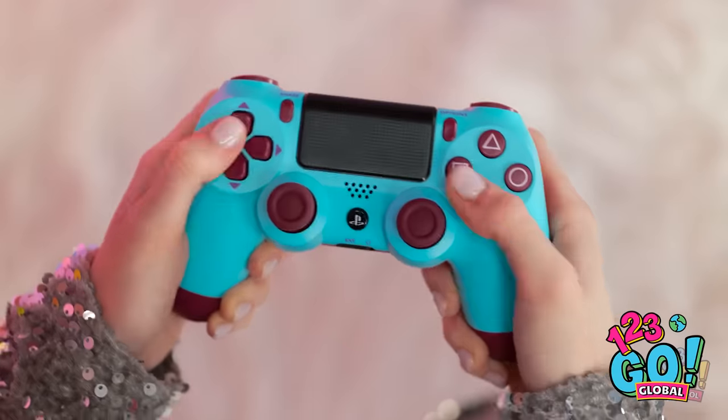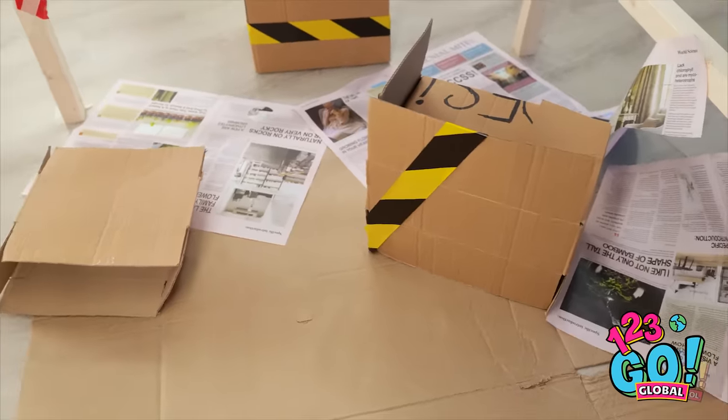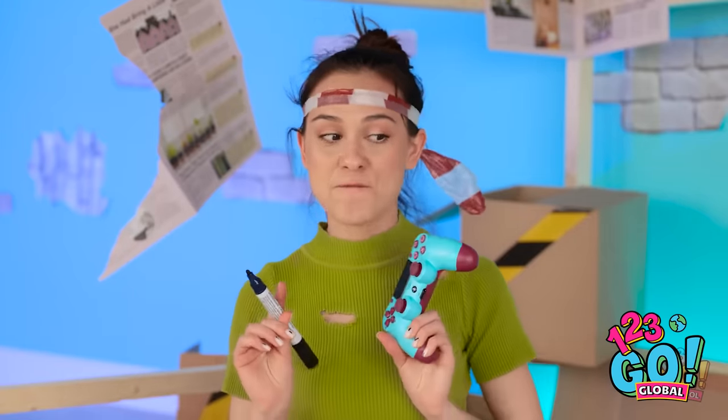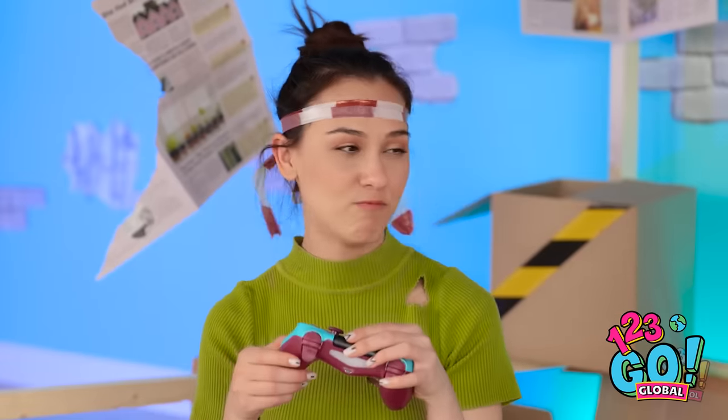Ashley, what are you doing? Shh, I'm trying to concentrate — this is so hard! I wish I could play. Ashley, can I have a go? No. Now's my chance — I've been training for this. Nice and quiet. I need to be quick — I'll trace around the controller. That's looking good. The perfect crime. Back to my game — she doesn't suspect a thing. Now I need to finish this. I'll start by cutting it out. Cutting the cardboard into quarters makes it easier.